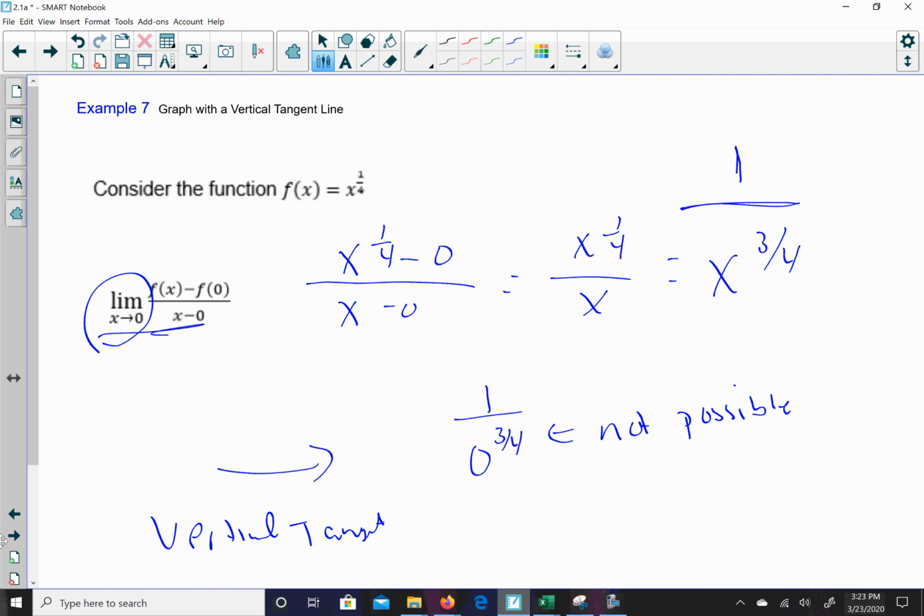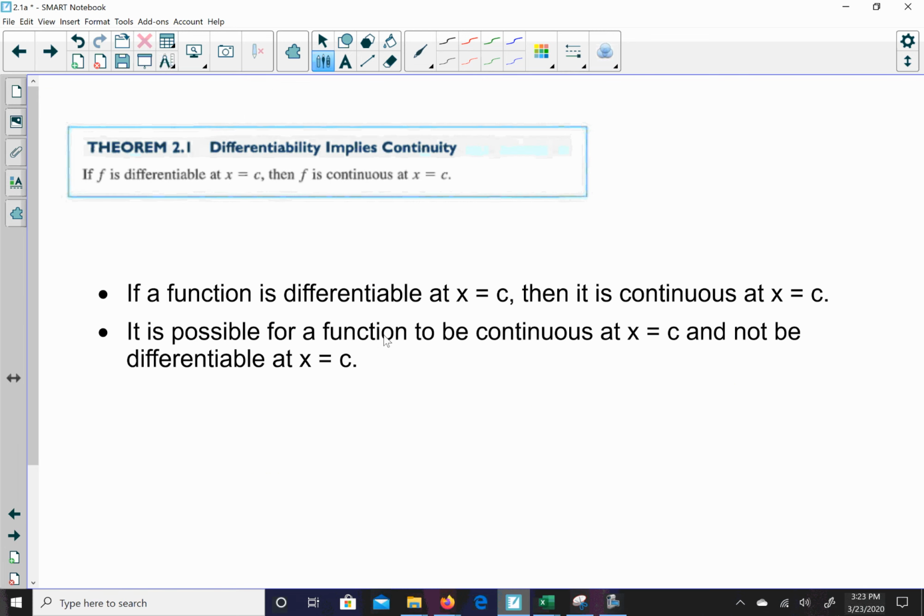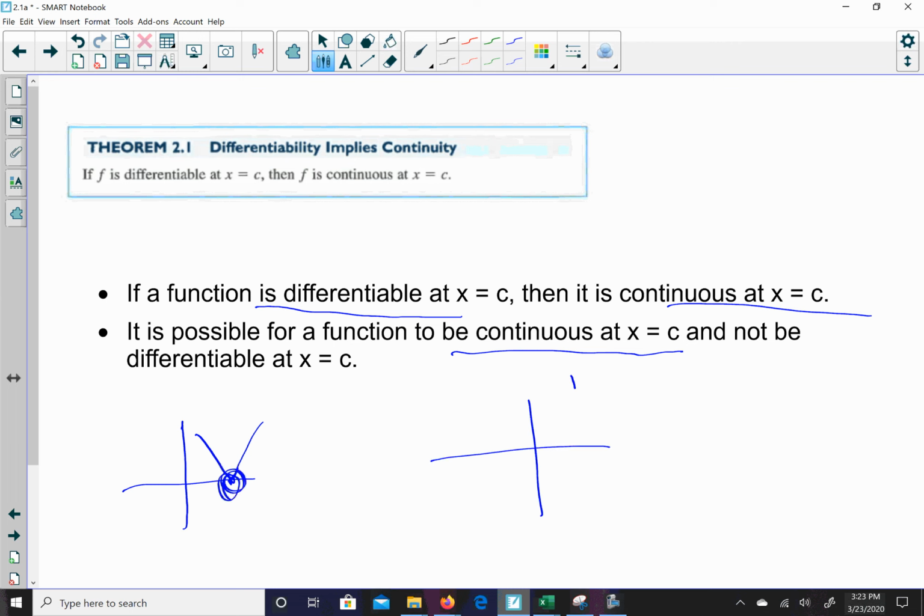And if I have a vertical tangent line, that means that I cannot find the derivative. So that's one thing you have to understand: if a function has a derivative, then the function is continuous. So if I can find the derivative, I know the function has to be continuous. But it is possible for the function to be continuous and I can't find the derivative. One example would be an absolute value. At the vertex, you cannot find the derivative. Any other point, you're good to go. Another time you can't find a derivative is if you have a curve that does something like this, where at a certain point you have a vertical tangent line. So you can't find the derivative at those points either. But if you can find the derivative, then your function will always be continuous.